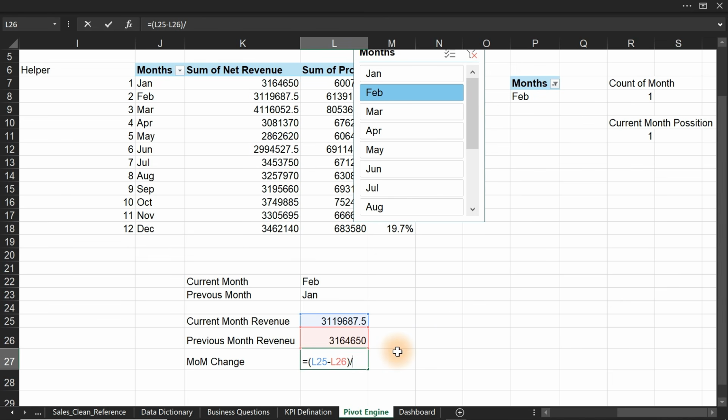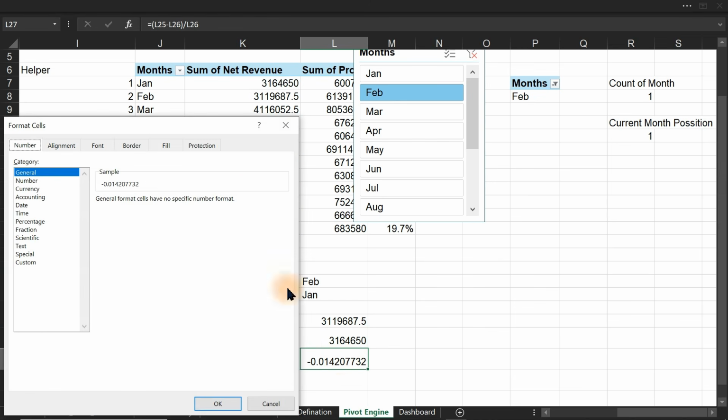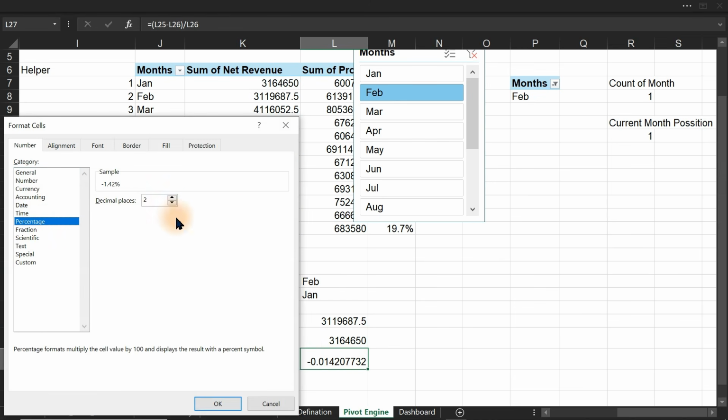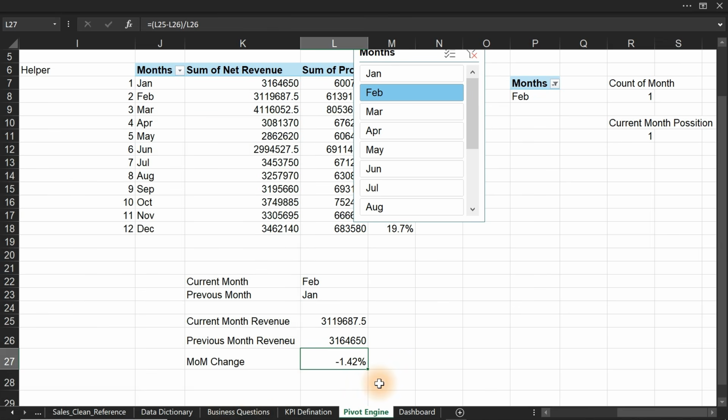You divide by what? I can't hear you. By the same previous month here. Once you've done that, hit your enter key, and now we can press Ctrl+1 and format it to a percentage. So here gives us minus 1.42.